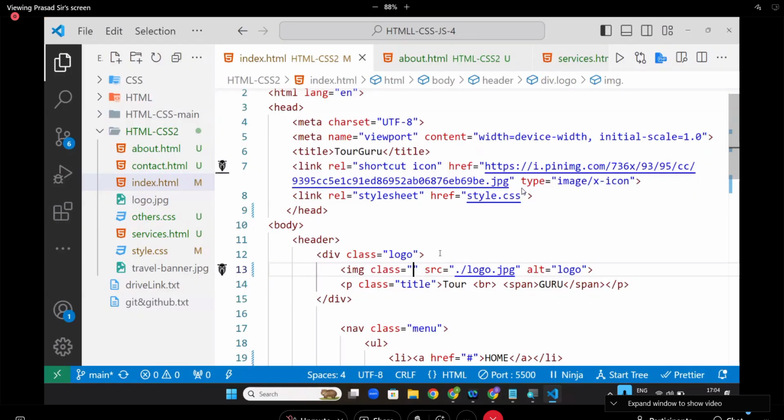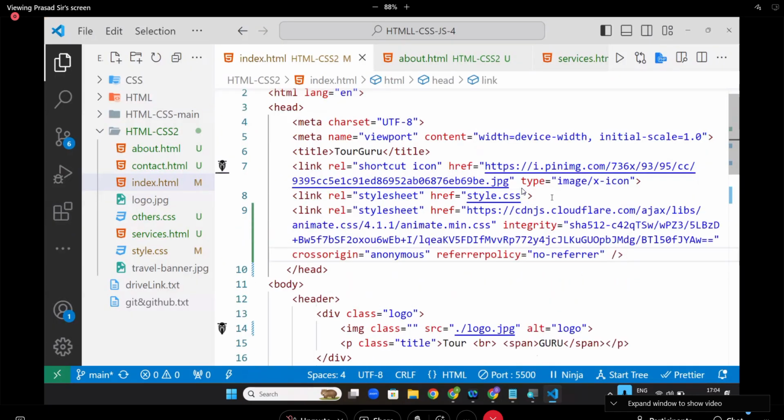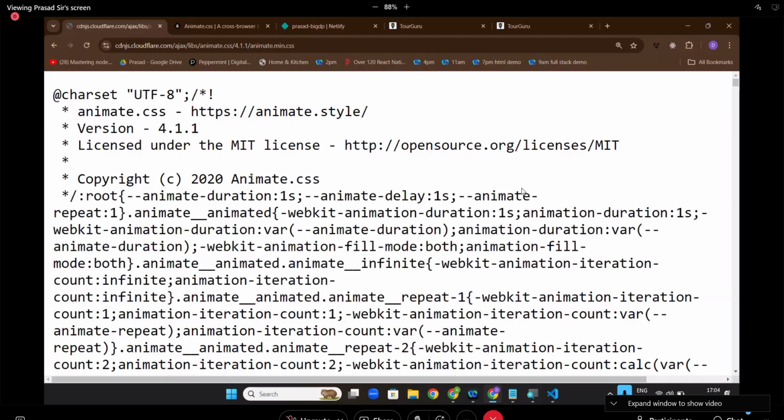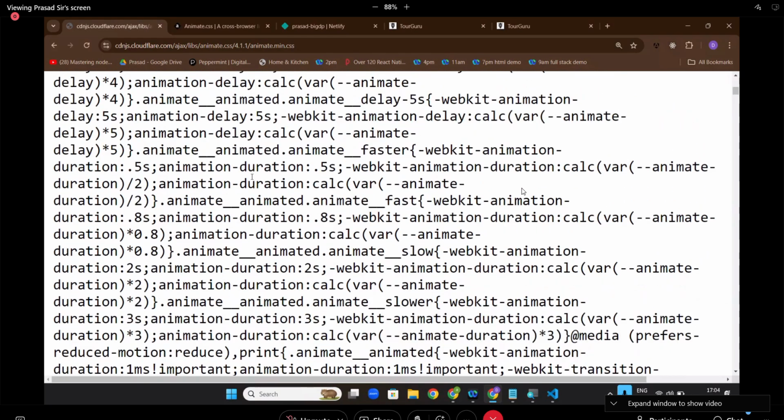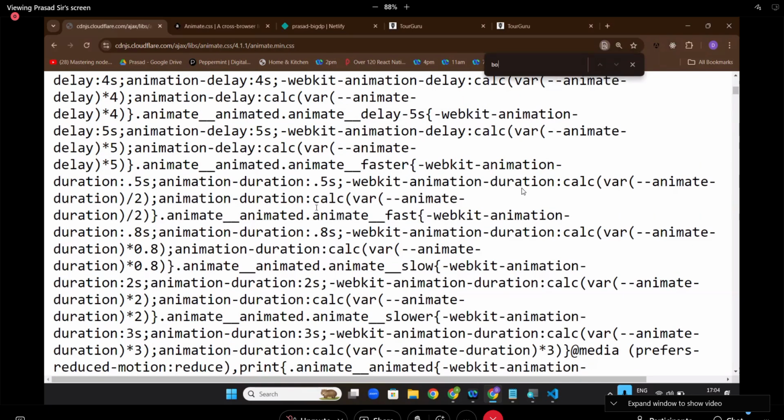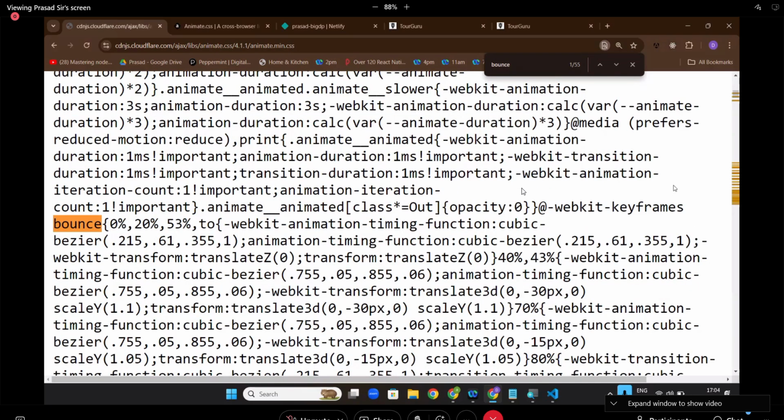Now, in the CSS, they wrote so much code. I don't know what code they wrote. If you want to see, you can see that also. See, they wrote so much code. Now in this only they put bounce and all. What if I want to bounce? If I search for it, see, they wrote it. Bounce also they wrote here. They wrote timing functions. They wrote it so 40% what to do, 43% what to do. Everything they wrote. I'm not doing anything. I just use that. Any doubts, sir?